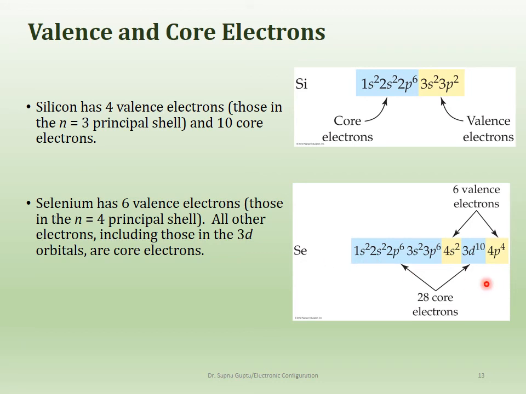We've also learned about valence electrons back in chapter 2 when we were doing bonding. Whatever group number you have, that's the number of valence electrons you will have. So if selenium is found in group number 6, it has 6 valence electrons. Silicon is found in group number 4, so it has 4 valence electrons. So technically it should not be that hard. However, starting from this chapter, you also should be able to figure out exactly where those valence electrons are, not only how many they are, but whether they exist in s or p orbitals.